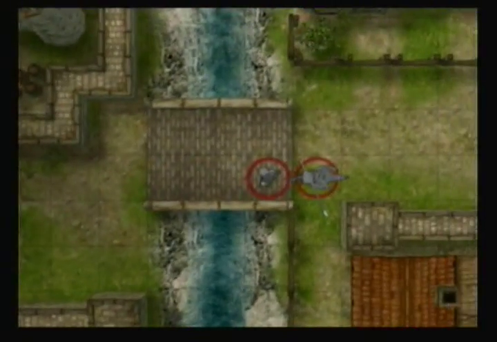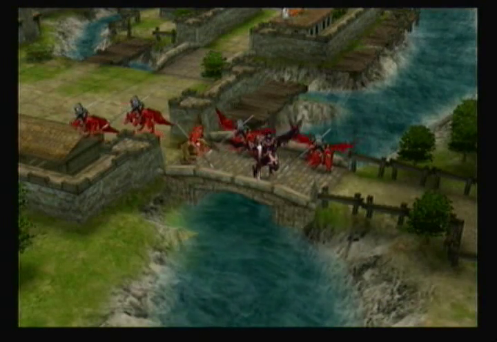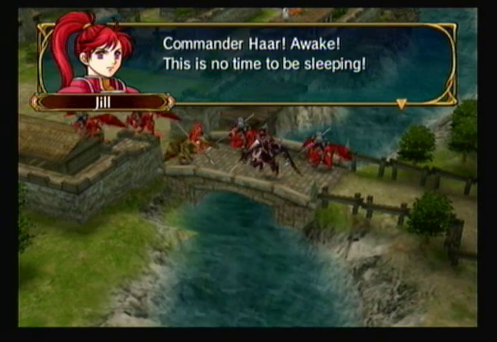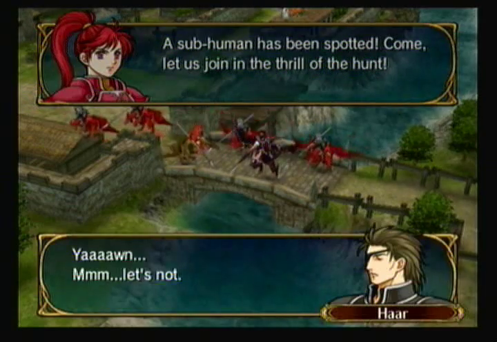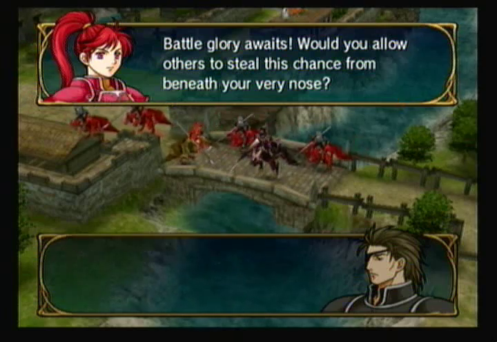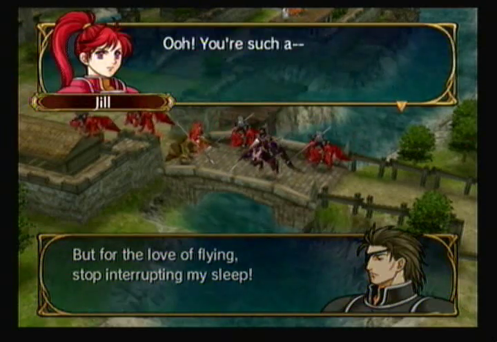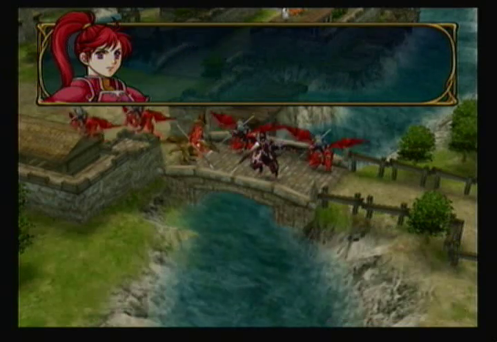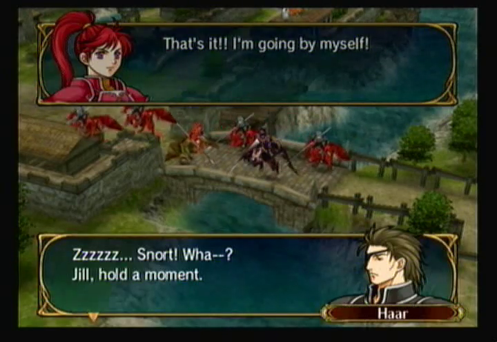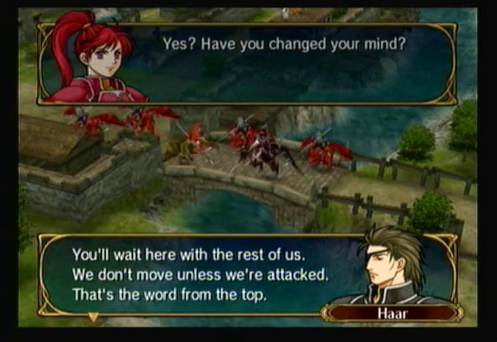So, yep, 3 units coming forward. The reason the thief is going up there is because there's a house I haven't gotten in the northern corner of the map. Okay, and the Wyvern Riders are joining the battle. Now, they will only attack you if you get in their range. And that girl who's also joining the battle, her name is Jill, is also a character you can recruit later on in the game.